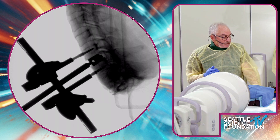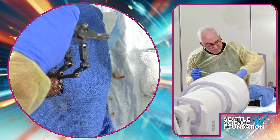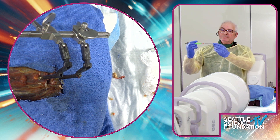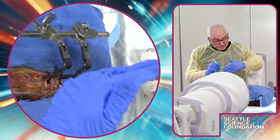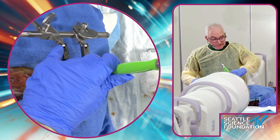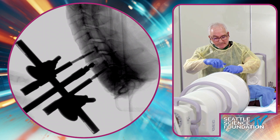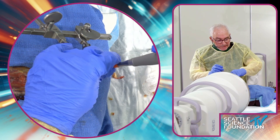Then we've got the prosthesis again. I'll usually distract a little bit again. The Simplify has three teeth on the front at the top, two at the bottom. I like to look at the dome — the dome always goes up. If you want a little extra lordosis, this has flat end plates but you can get more angled end plates with this implant. The trick is you get it in about a third to halfway and then remove the inserter for final insertion — and try not to push it into the canal.